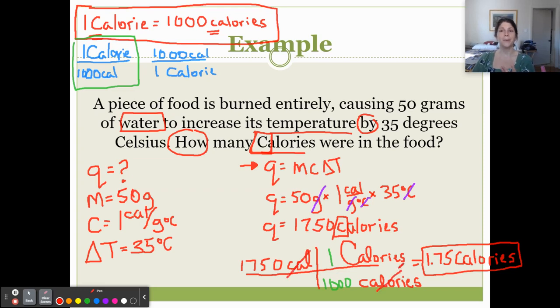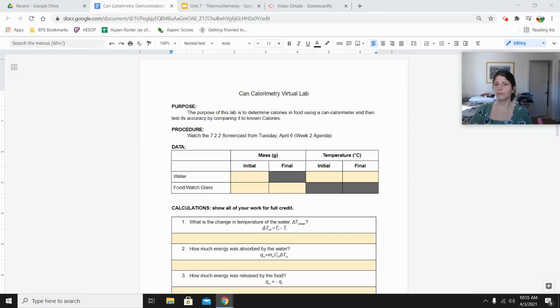Just remember that when we're solving, we'll always get these little science calories right here. But usually what we want when we're talking about nutrition are dietary calories, or food calories, as I'll sometimes call them. I went over all of this because we're actually doing an activity with this. Typically I'd split up the screencast, but a lot of people aren't watching the guided notes, so I'm going to explain the activity we're doing right now as well. We're not going to do any more guided notes. We're going to talk about the activity for the day.